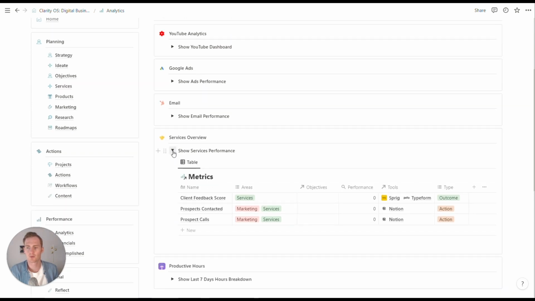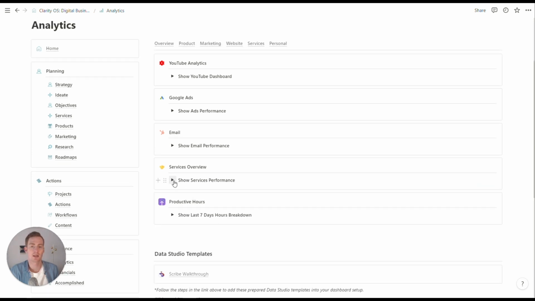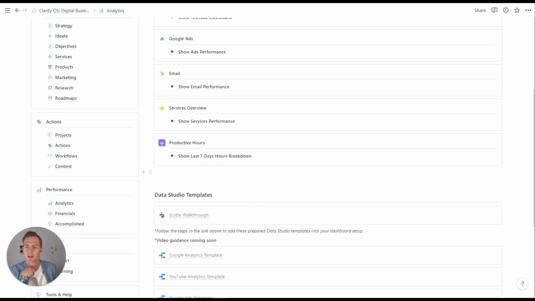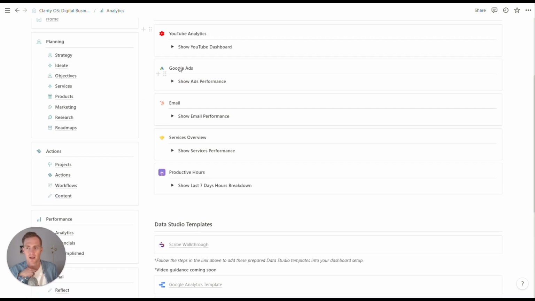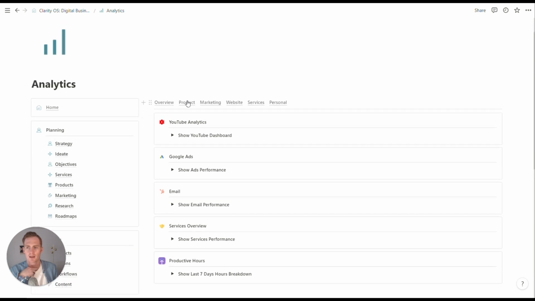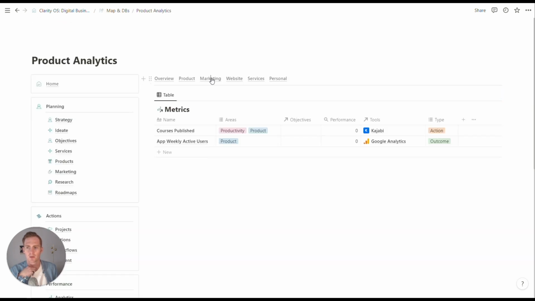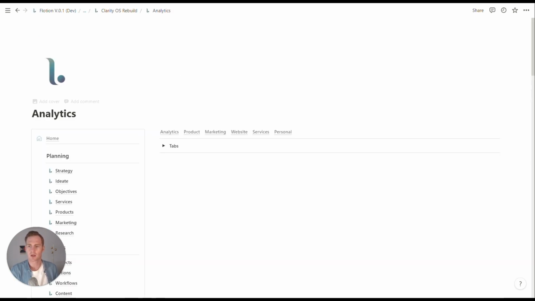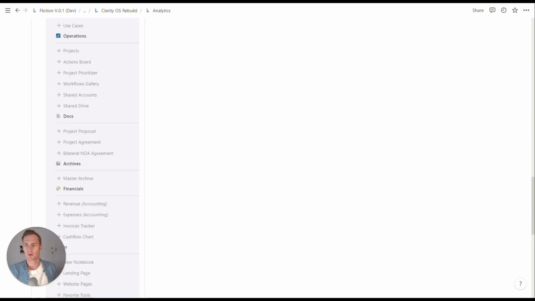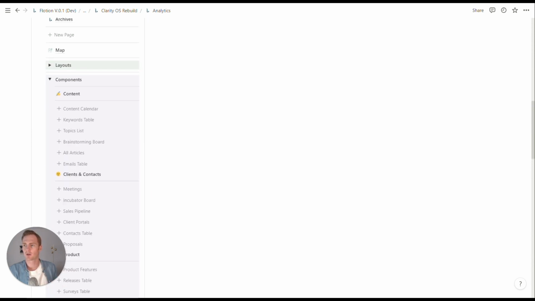Our services performance is actually just a table of metrics that are typically related to things like feedback, and we also have a linked view of some time tracking data which is being pulled in through Timely, and we have our base templates from the Data Studio dashboards that are showing up here, and then these are also just broken down by tabs.